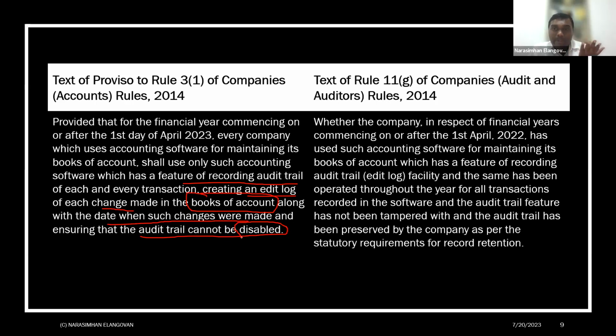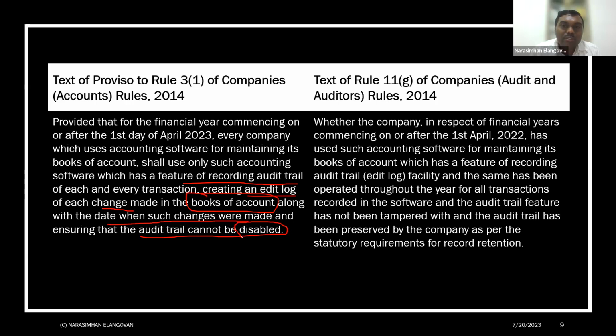First, it should be made applicable to the company, only then can the auditor report. So technically, even though the auditor is expected to report for the financial period commencing on 1st of April 22, because it is not applicable for the company for 1st of April 22, you could choose to ignore this, or you could choose to clarify this in your audit report. Both of them are accepted. This is what the ICAI guidance says.